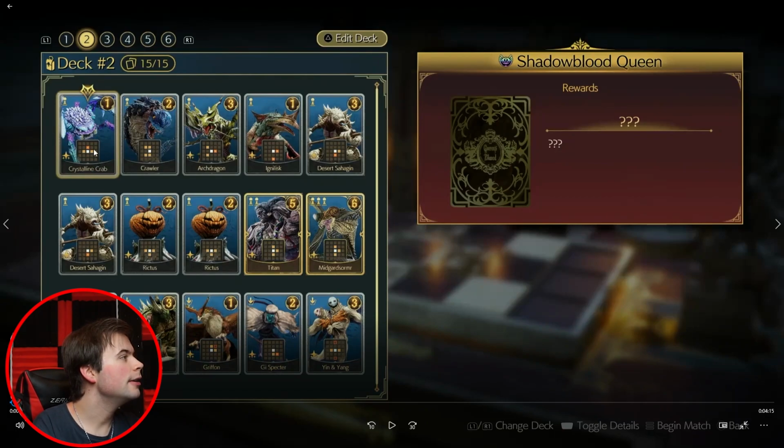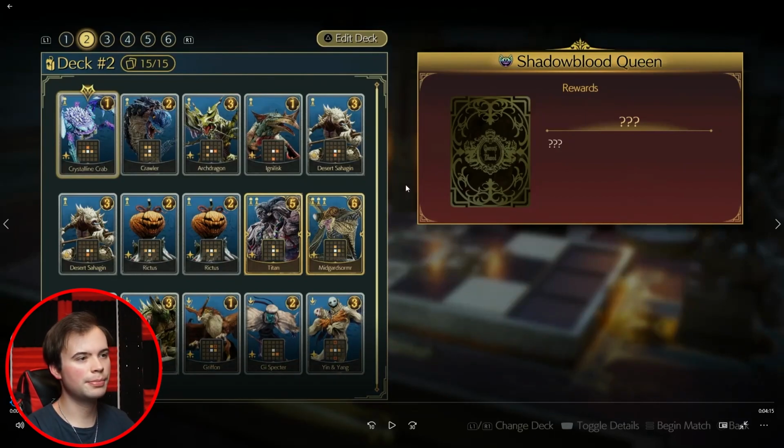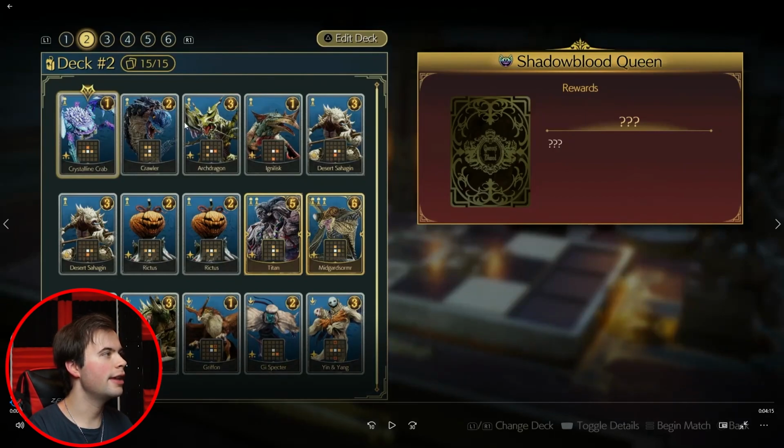So you want to get yourself some normal 1 pawn cards. Get yourself the strongest ones. I like the Desert Sahagins, I don't know if that's how it's pronounced. Especially since this is an enfeeblement based fight where pretty much everything gets enfeebled, which means weakened. That's the whole point of this deck, to profit off of the enfeeble effect. So the Desert Sahagin gets buffed from that, and the pumpkins get buffed from that.